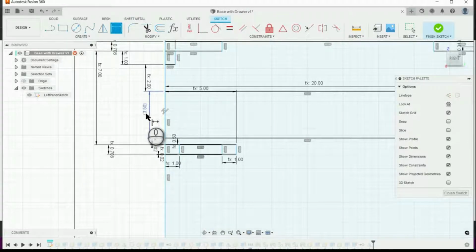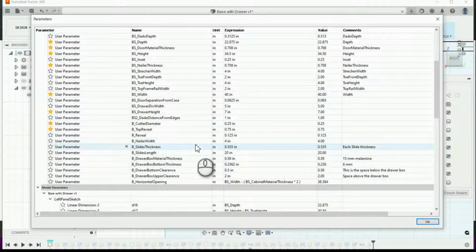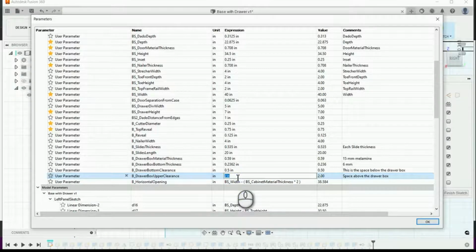Just for you to know that it's going to be 3.5 inches. If you wanted to have a deeper drawer box on the upper side, you just update that parameter. So let me update the drawer box upper clearance to 1 inch.